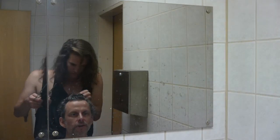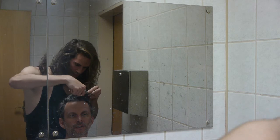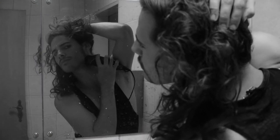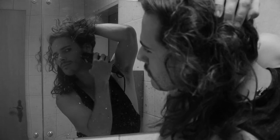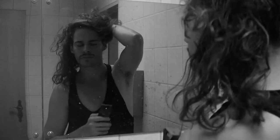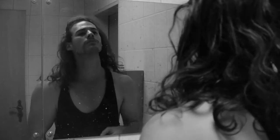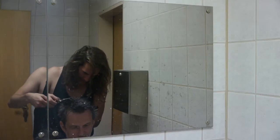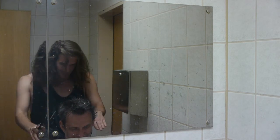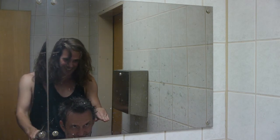So don't get carried away on the front. It's just really uneven, like lopsided. She basically gave her a bowl cut that was like that.